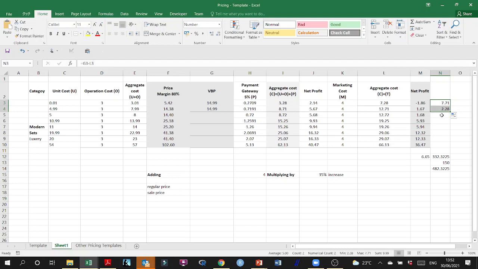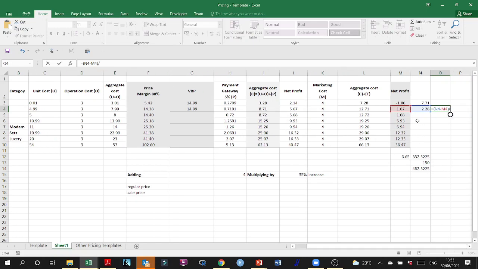So basically you are earning, your net profit is up to, and let's make sure that this is higher than this and this is higher than this. So basically you are getting an increase, this is mathematics, right? You're getting also a 36% increase.